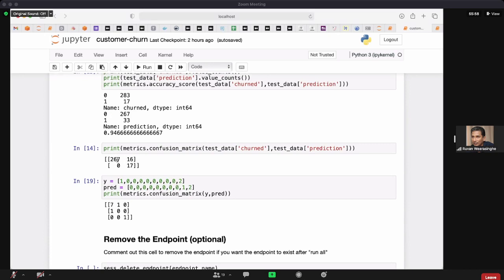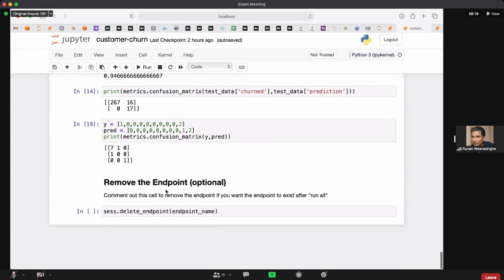But the prediction for the churn is not so good, right? Or the recall is also not so good. So out of 283, we have found only 267, right? And so on. Okay, this is a reminder to remove the endpoint.